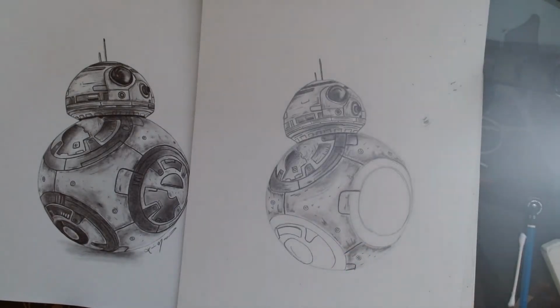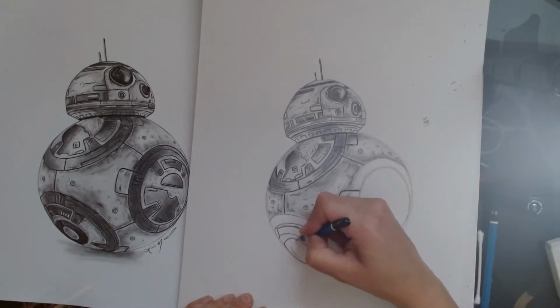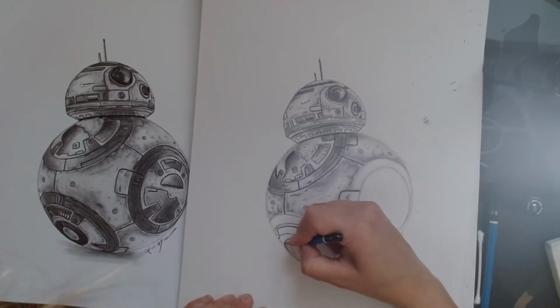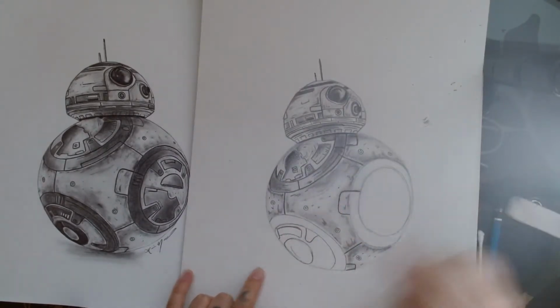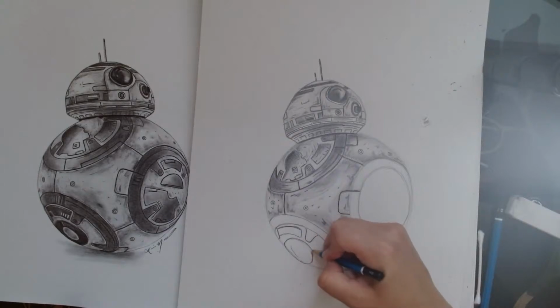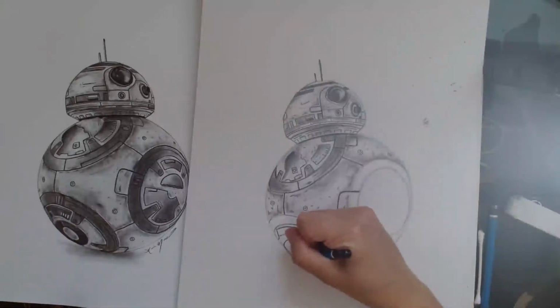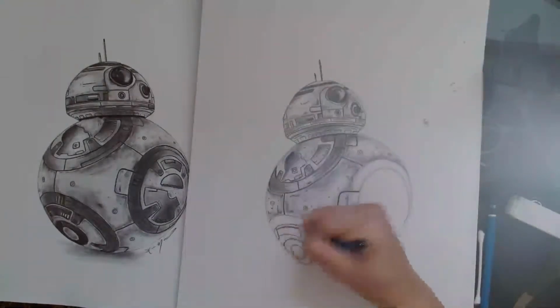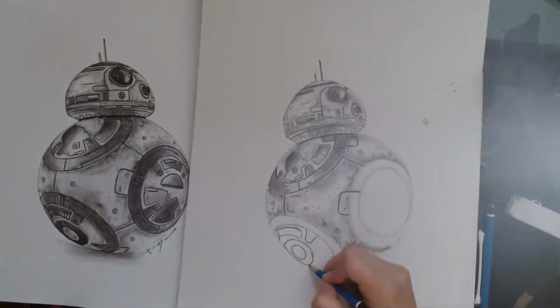You might go, oops. I made that a little bit too ovally. I want it a little bit more round. And then there's a little circle inside of that. So remember, it's like this one where we're seeing a sliver of it. Sliver of the side there. Those are hard. Don't worry if you didn't get it perfect. Mine isn't perfect.